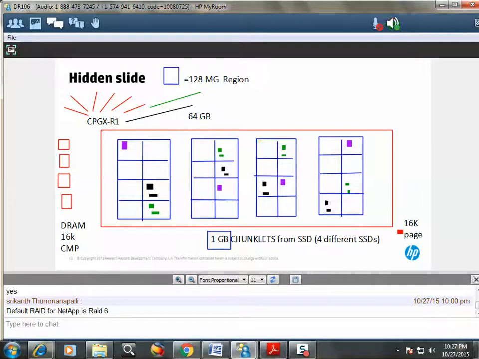But if I have another CPG, that CPG is using other chunklets. These chunklets can be used by the volumes sharing a CPG. So chunklets are owned per se by a CPG. The volumes can share the chunklet. So that customer that said, well, I create a 1 gig volume and my data is going to be in one chunklet, no, because multiple volumes sharing a CPG can use the chunklet. And then eventually these chunklets are grouped together into a logical disk. And then this logical disk is assigned to a controller node, right? So essentially your LDs and all your chunklets and regions are spread across all your 4 controllers.